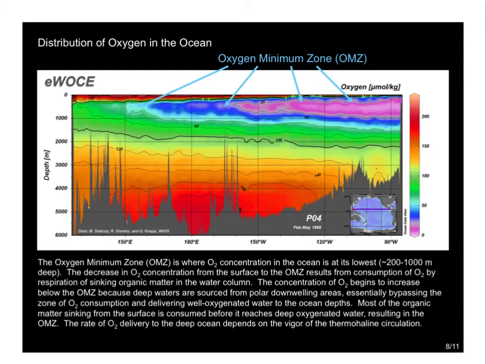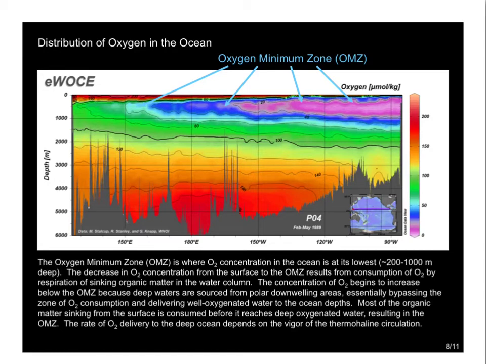The band of low oxygen conditions, centered around 500 meters depth, is called the oxygen minimum zone. So that's this interval through here. This is the oxygen minimum area that's formed when sinking organic matter has been respired, thereby consuming all of the available, or at least most of the available oxygen. So the question then is, where is all this oxygen down here in the deep ocean coming from?